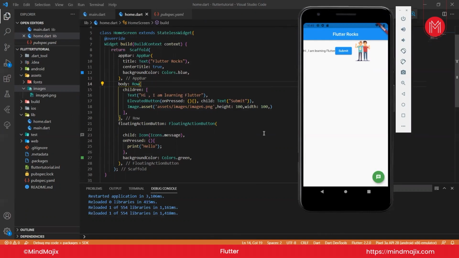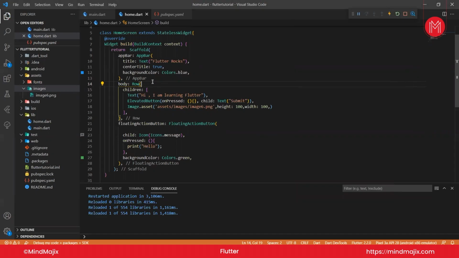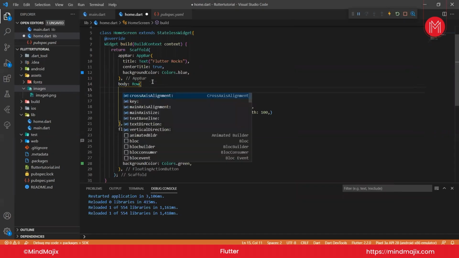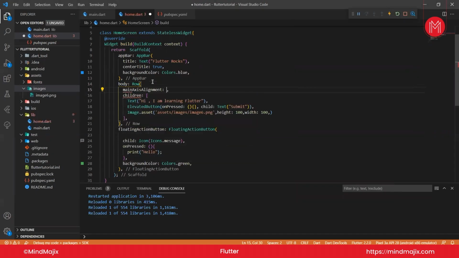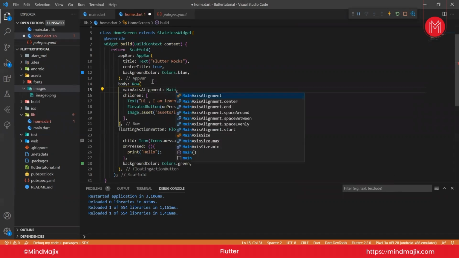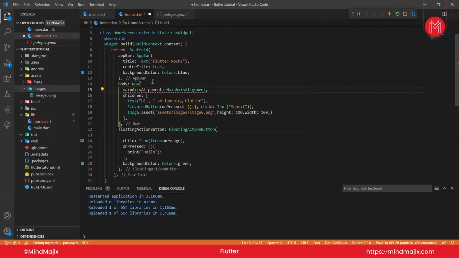This is a very important element, because when you are building a complete UI, in every screen you will be using either a row or a column or a combination of both. Row has another property which is main axis alignment. That is how the elements should be displayed on the screen.